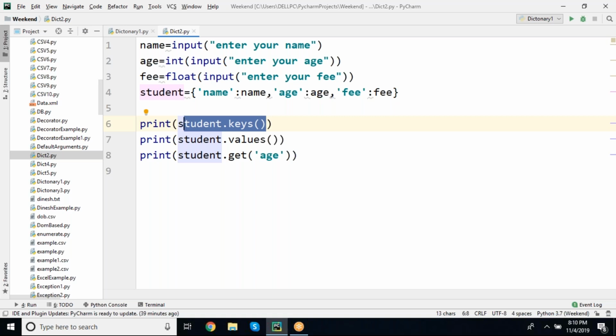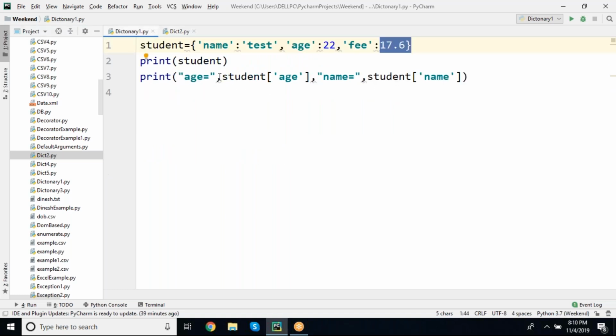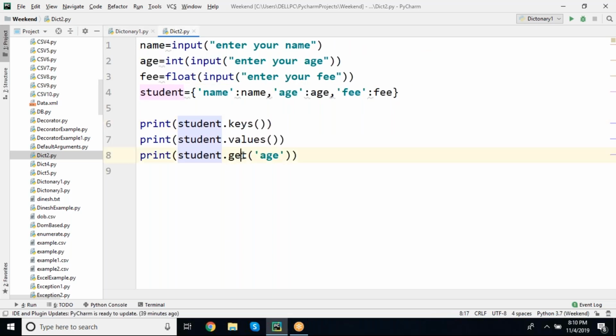Okay, dynamic. Next, student dot get of age. See, if you need to retrieve the value of age, you can retrieve it in this fashion. Otherwise, you can use the get function to get the value of age. Is that clear? Yes.